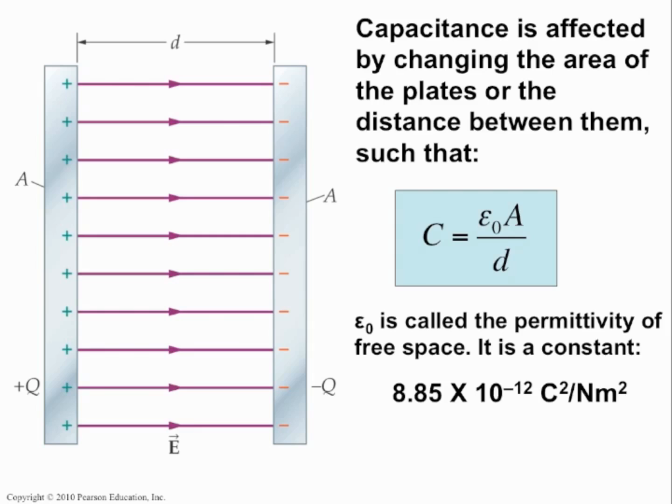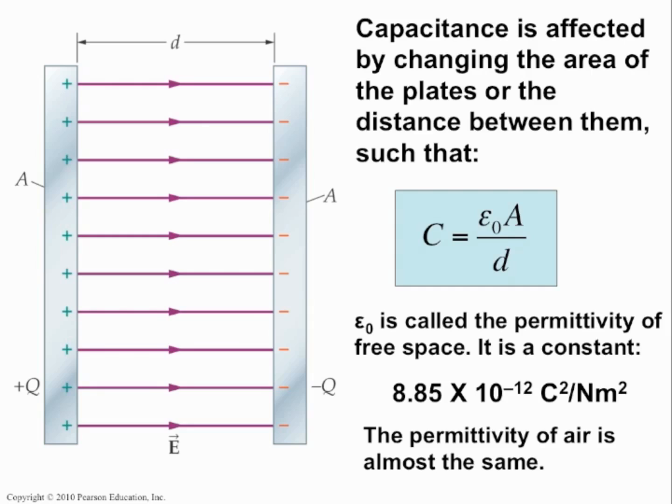It's just for your own interest. But permittivity of free space is a constant. And it's a reference constant, just kind of like that threshold of hearing one that we saw when we were doing sound. 10 to the negative 12 was our threshold of hearing. And so the same thing is true here. This is kind of a lower threshold of permittivity.